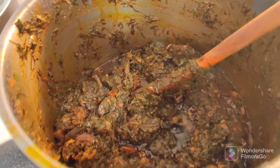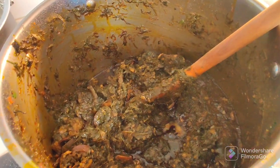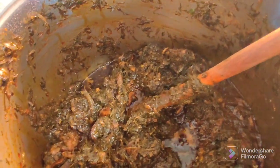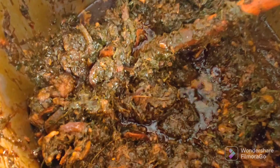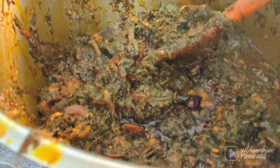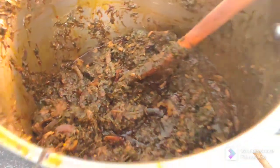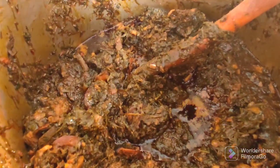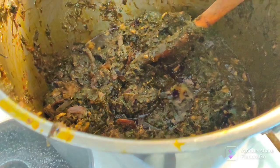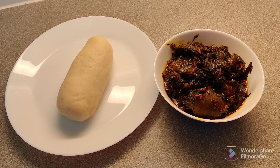Look at how delicious my pot of ero is looking. Guys, this ero is looking so delicious, and I can tell you, it tastes really good. My whole environment is smelling ero, ero, ero. Guys, I really do love ero. This is the reason I love ero, you know. It's so delicious. It's really delicious. This ero went to Harvard University. It went to Harvard.